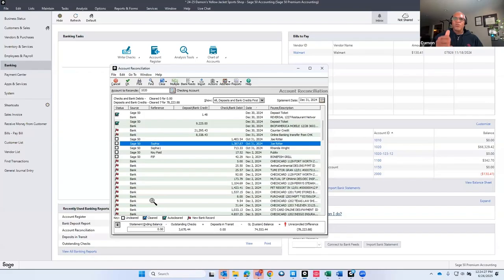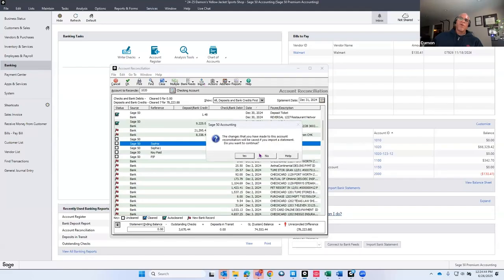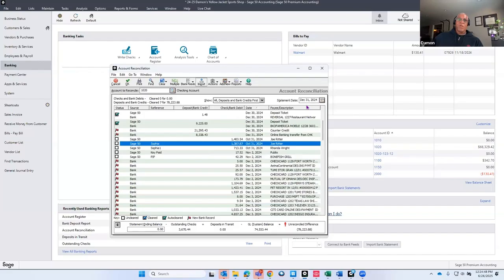Auto entry can be used to download bank statements. It can be used to download credit card statements. And again, you use those to create that OFX document or the OFX file. And then you just come into Sage 50, open up your account rec, import. But before you import, please make sure you choose the right month.